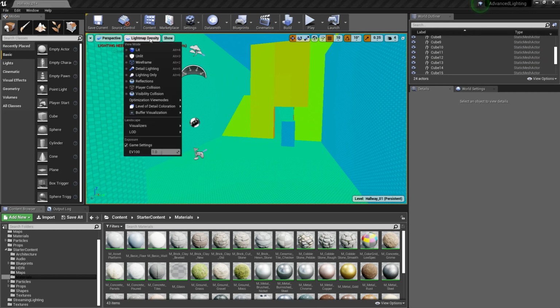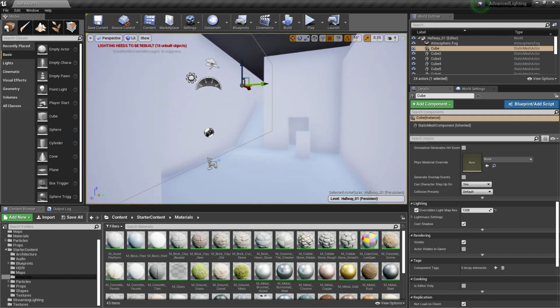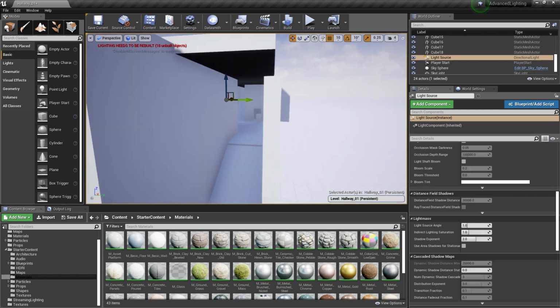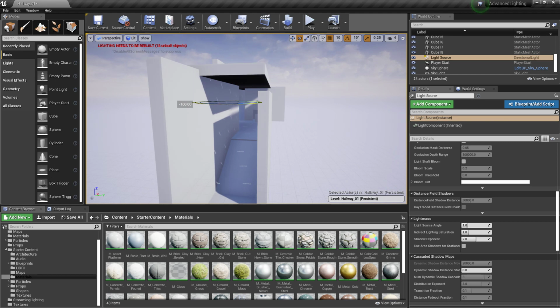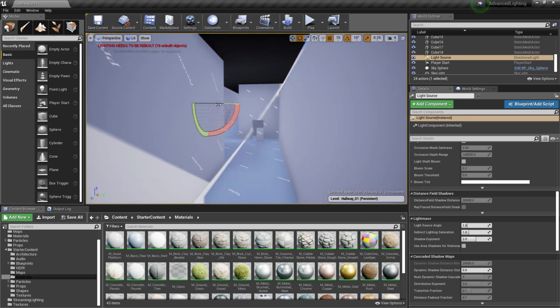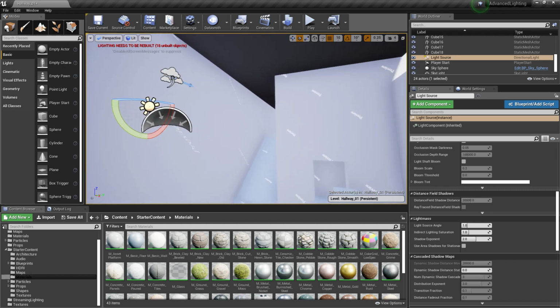And when I'm done with that, I'm going to come back to light map density, go to lit mode. This is what our level still looks like. And I'm going to grab the directional light for now, and I'm going to rotate it. You can see I had this little slice right here. I don't think I like the way that slice comes into that room. So maybe I'm going to make the angle a little more extreme, something like this.